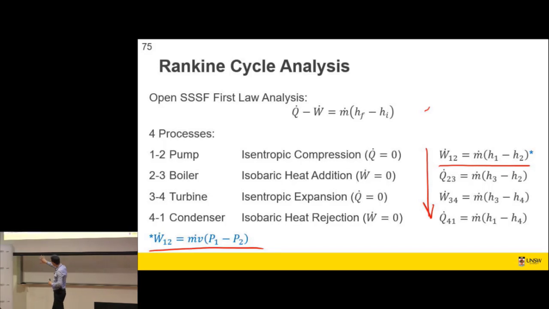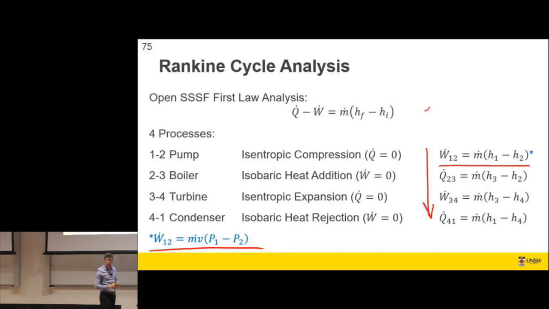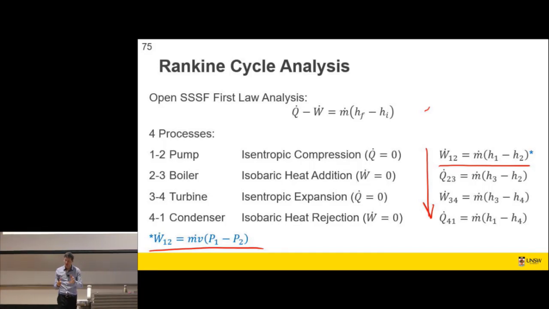What it does change significantly is the pressures. So the ideal work, the minimum amount of work you can put into compressing a substance through a pump, is given by this formula in the bottom left-hand corner. I like it. I think it gives better resolution on the data. Because the pump power is such a small fraction of the overall Rankine cycle power, it doesn't matter which one you use. If you're a couple of percent out there, it won't affect your overall thermal efficiency, but you should be aware of both formulas.